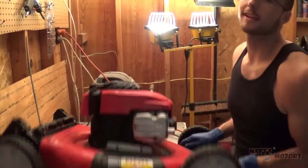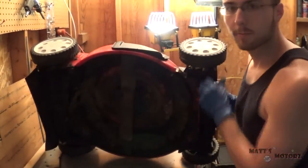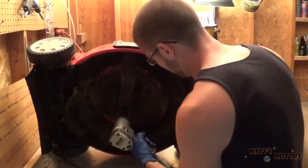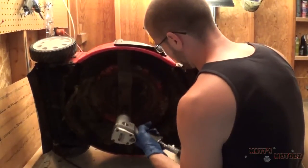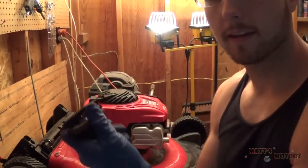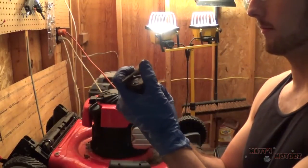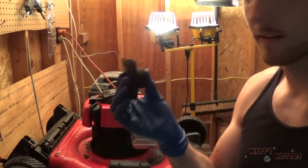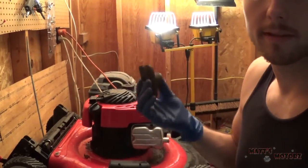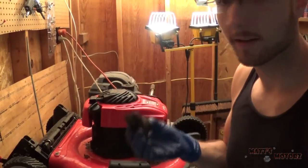The first thing I'm going to do is tip this to the side and remove the blade. I'm gonna keep the little mechanism here to mount the blade because I don't know what I'm gonna be mounting on it — it's not gonna be the blade, it might be something else, so I'll keep this as it could be useful.